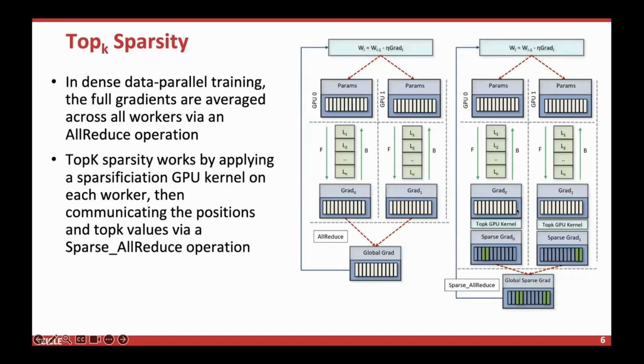But with gradient sparsification methods, there is an additional TopK GPU kernel. Let's say we are selecting 1% of the gradients. Each GPU will select its own local 1% top gradients. Then we need to communicate those gradients to a single place to select the global TopK threshold. Then we send this threshold back to every single GPU to do its filtering. And then we do an all-gather to collect all the gradients that are within the range of 1% of magnitude. So this is how it works. It's actually two steps. First, we have to decide a threshold. Second, we need to communicate those gradients.